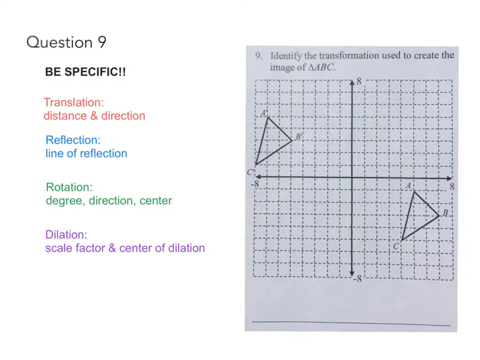All right, so let's take a look at question 9. We've got to be really careful that we recognize which is the pre-image and which is the image. And the way to tell is to look for the prime symbols. When I observe that the triangle to the top left is marked with A prime, B prime, and C prime, I know that that's the image. And remember, the image is the one that comes second. So I might even want to notate somewhere, like pre, and then image, so that I know that this was the original over here.